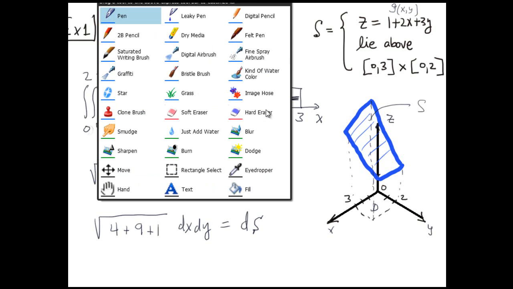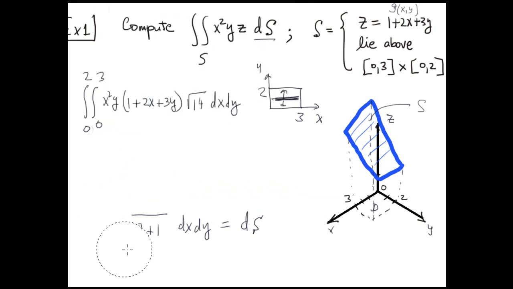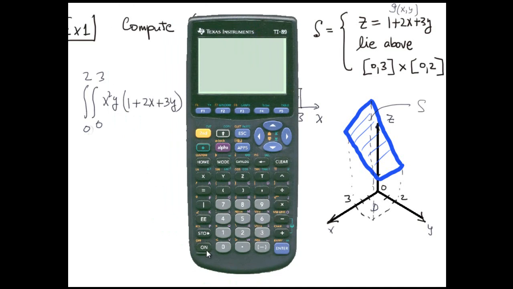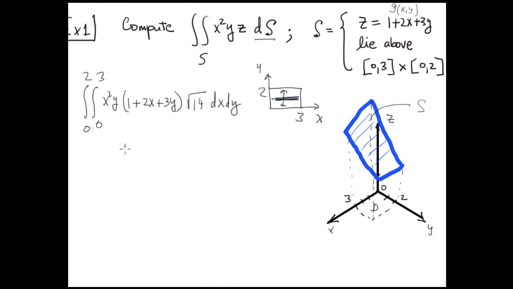Now the rest is calculation. This is long. We always omit this part, but we are using now the graphic calculator. Look, in my graphic calculator I put in a double integral, and the answer is 171 radical 14. The answer of this surface integral is 171 square root 14.